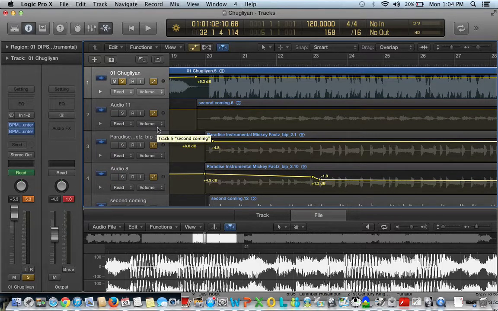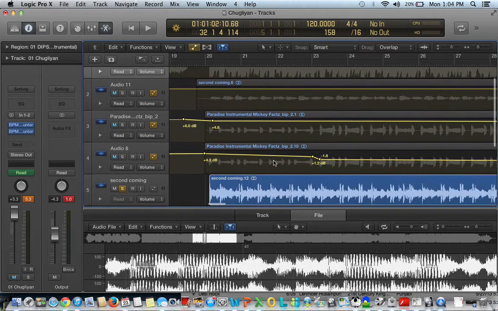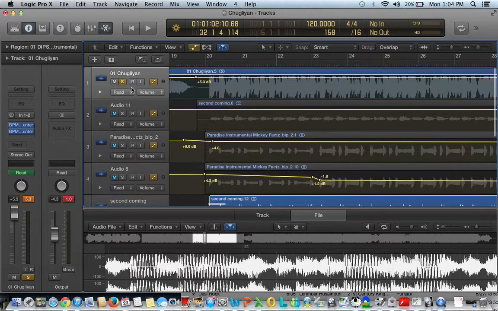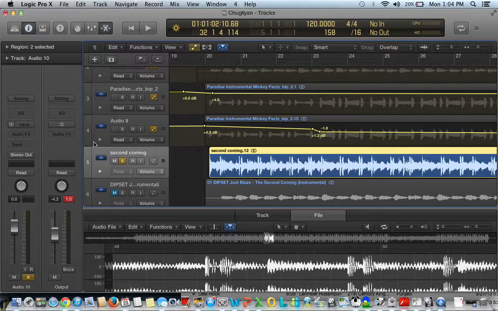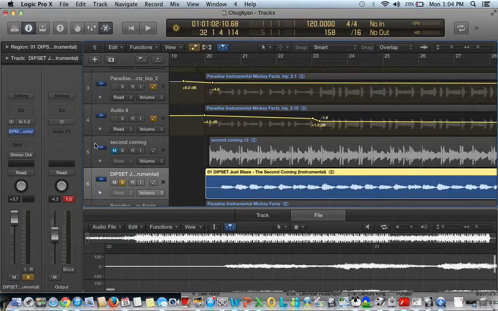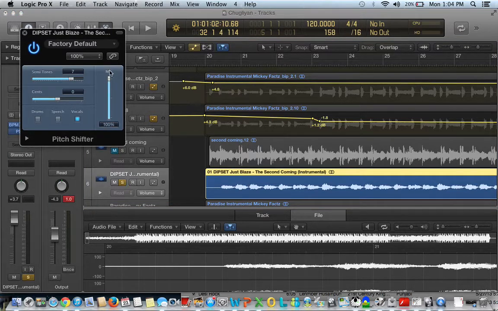Now changing pitch is a little bit trickier. You sort of just need to have an ear to hear when things are pitch matched and when things are not. What I like to do is, let's say I wanted to change this track. So let's just take this track by itself. One thing you can do is there's a plugin here called pitch and then pitch shifter. So I could pick that, and then I'll change the mix to 100.